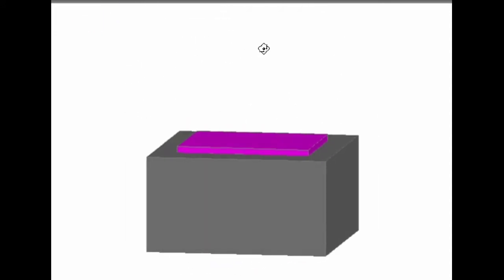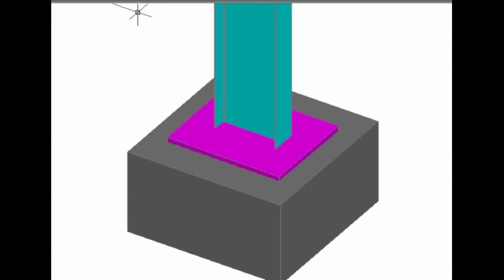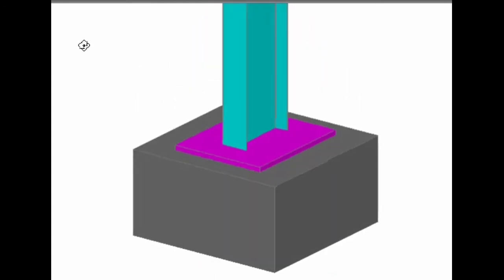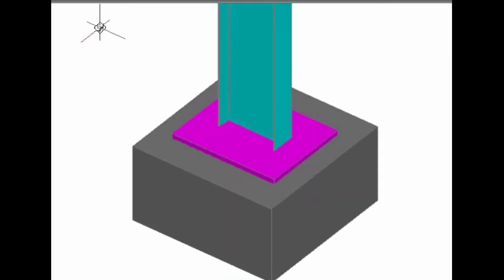Over this concrete block, we are going to place the slab base. You can observe the slab base here. I'll show the column section. Now a single column section will be made as a built up section by providing the cover plates on either side.